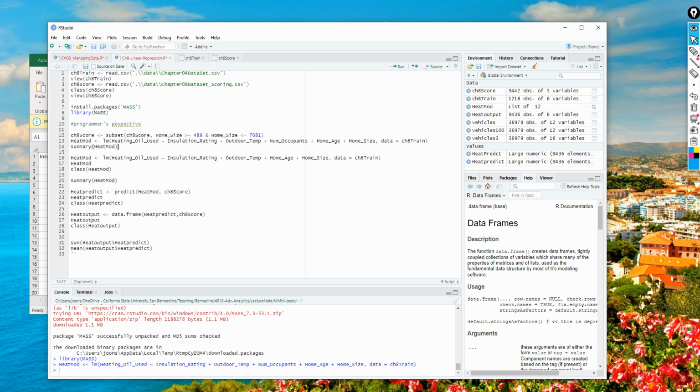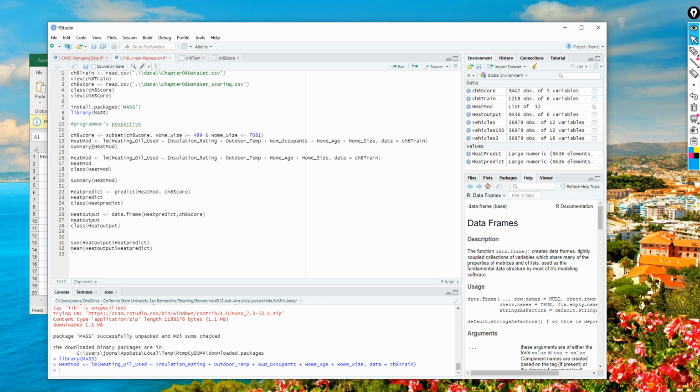Sometimes, for learning purposes and also to improve your R programming skill, it is very useful to find out the data type returned by each function, for example in this case LM.